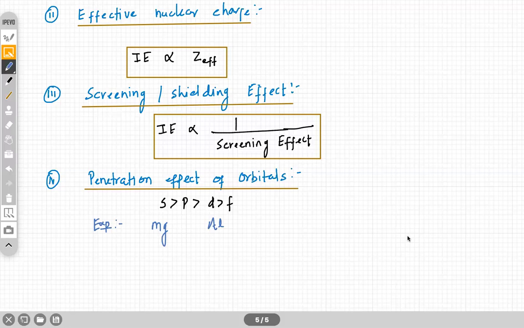Yes, there are many explanations that you can give. One is, aluminium is towards the right of magnesium, right? And we also know as we go left to right, the size decreases. So aluminium has a smaller size than magnesium, correct? So if you look at this particular theory, which one should have the more ionization enthalpy, magnesium or aluminium?